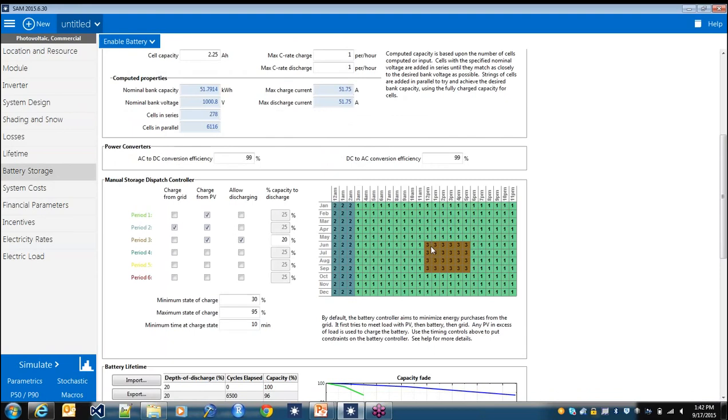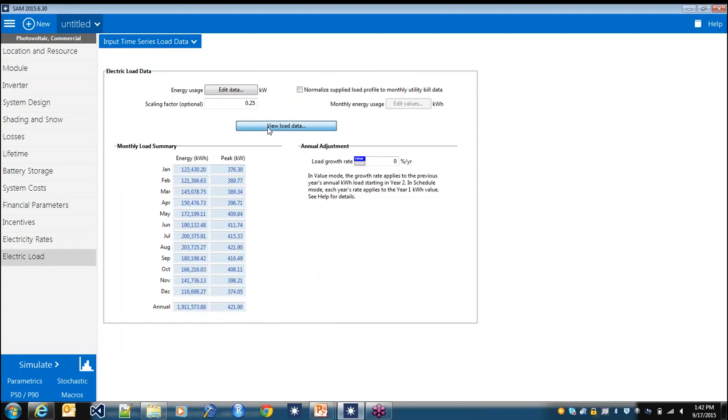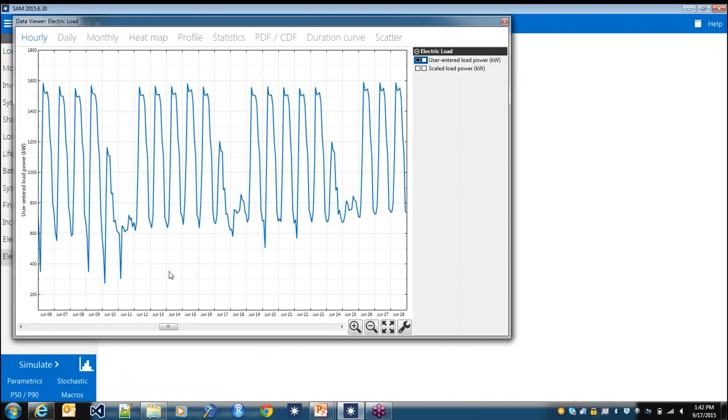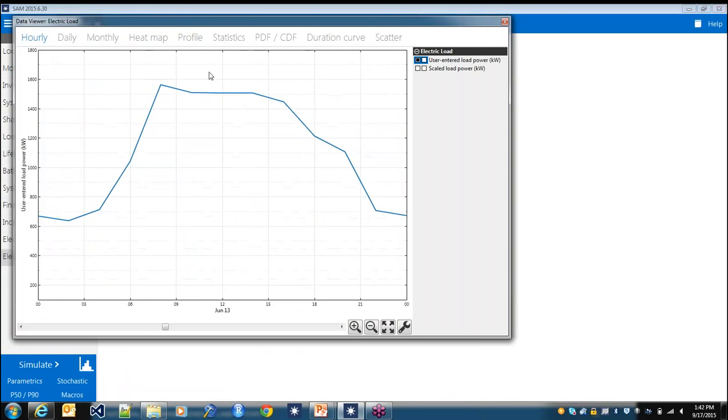For instance, you might look at your load profile and say, on this particular day, I actually have a peak earlier in the morning, so I might need to dispatch my battery in the morning. I might see that for a few days. And so you actually see a large area up here that you might not even be able to shave in an intelligent way with the size of battery that we have.